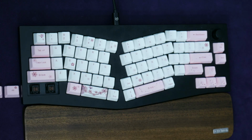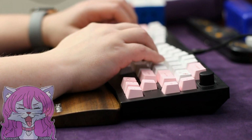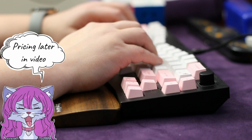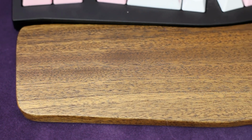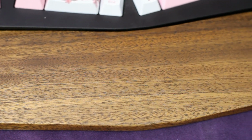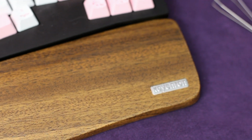And so this is the keyboard that we'll be building today. It is obviously not the cheapest one, but you know, it's a Keychron and it doesn't come with a wrist rest, but this is a nicer wrist rest too. This one was $45. And so yeah, that's what we'll be building, and hopefully we'll be modding this in the future as well.